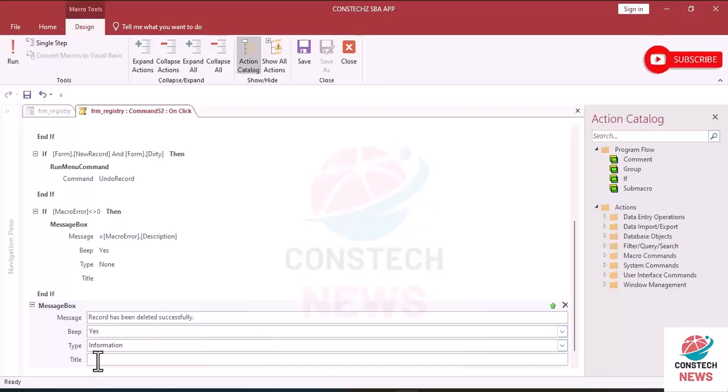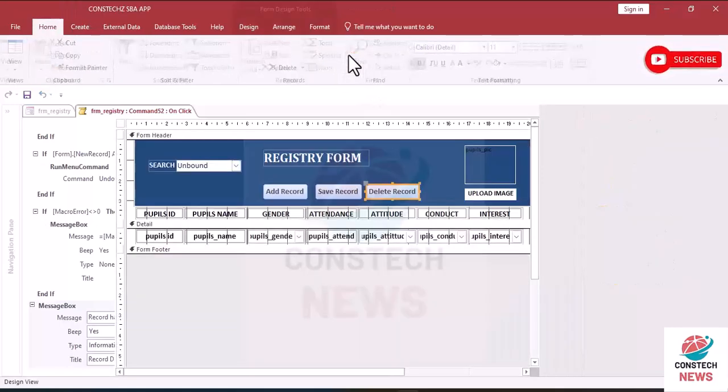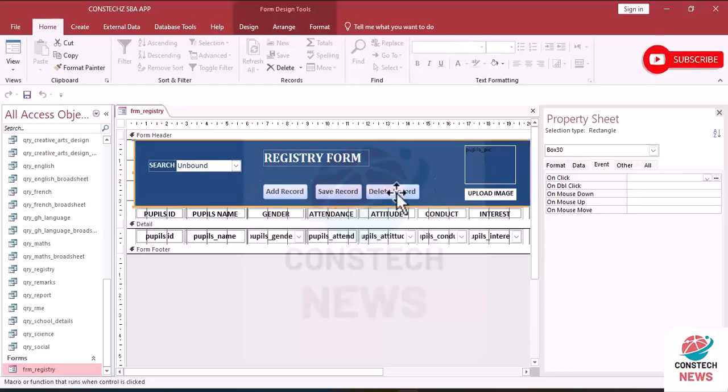What's the title? Record deleted. So if you are done, just click on save and click on close. You can also add a print button here if you want to print the student list. So that is all that we need to do.